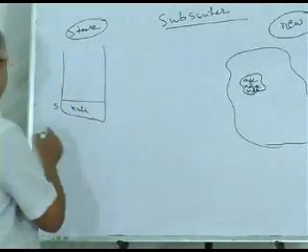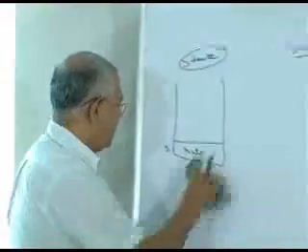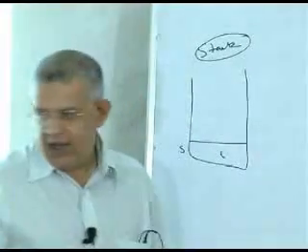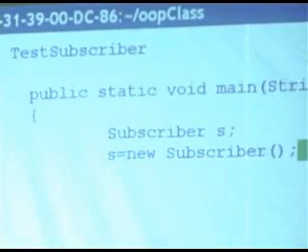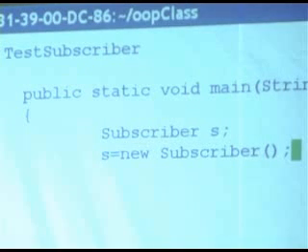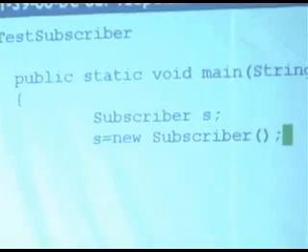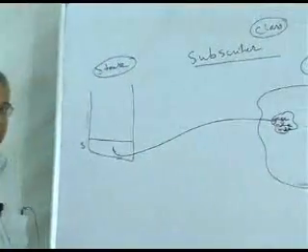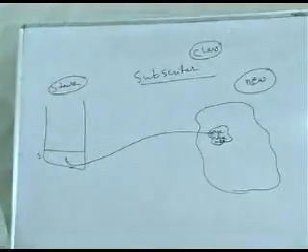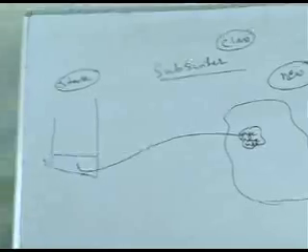And another very interesting thing is happening. S, which was so far null, the value of S was null. Now it won't be null because we are saying new subscriber. When you create a subscriber object, the new operator returns the address of the object which is created on the heap. So what will S have now? S is having the address of this object. Well, will Java tell us what this address is? No, it will just say S, the memory location S on the stack has an address.